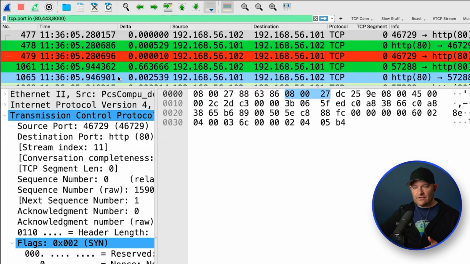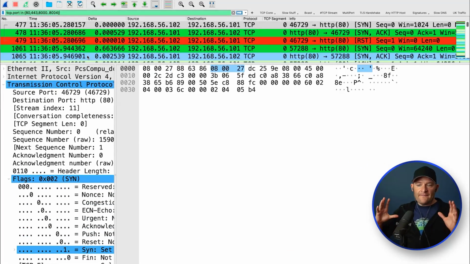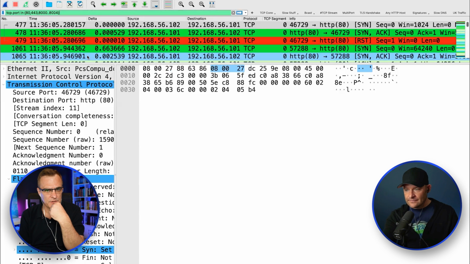I want this port or this port or this port. I can even give it a range, 8000..8004. So now this will show all applications or ports that match any of these or are in the range between 8000 and 8004. Honestly, this is one that I use quite a bit too. And it's curly braces, yeah? Yes, exactly, on each side.